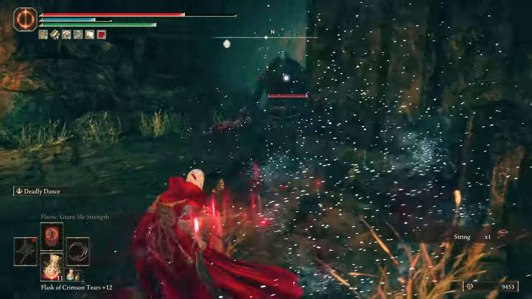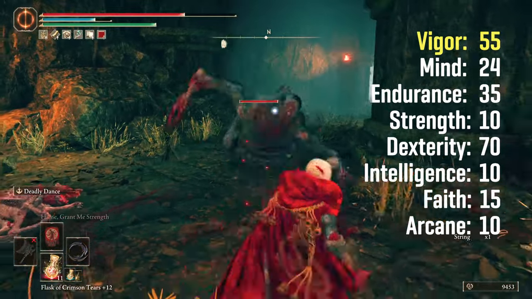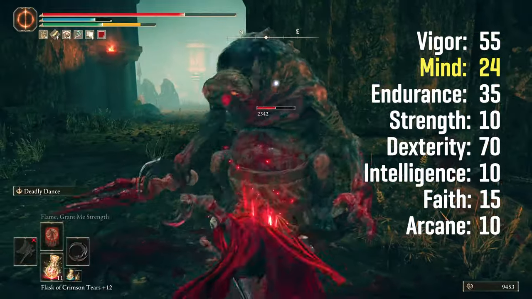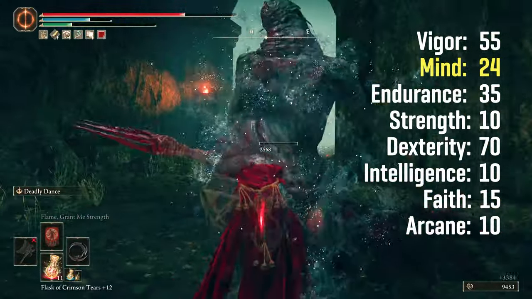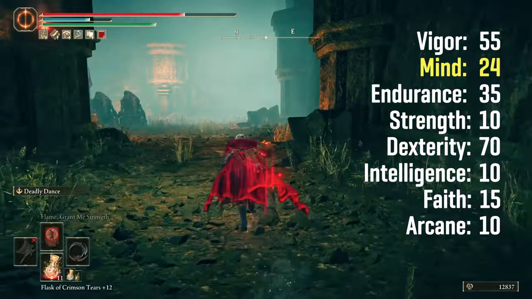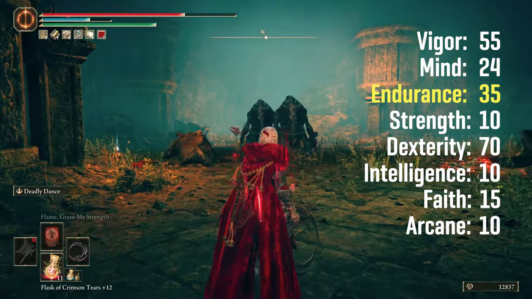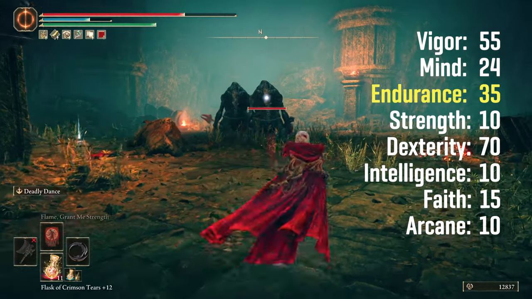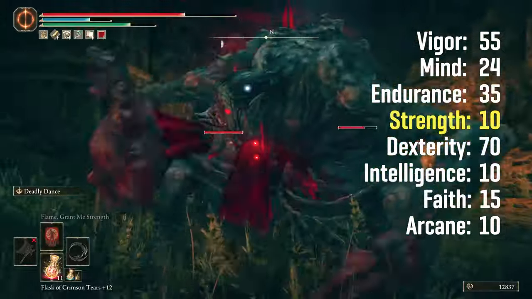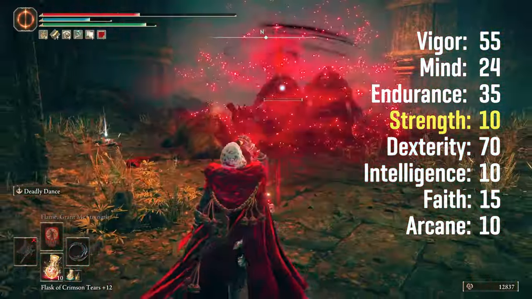This level 150 character has the attributes as follows. Vigor at 55 because the DLC enemies are tough and you need a good base health. Mind at 24, this will result in a great amount of FP to use the Deadly Dance Ash of War several times. Endurance at 35 to get a good stamina pool and enough equip load to get to mid load. Strength at 10. At level 150, I didn't add any strength points, but if you plan to go beyond 150, add the new points here.